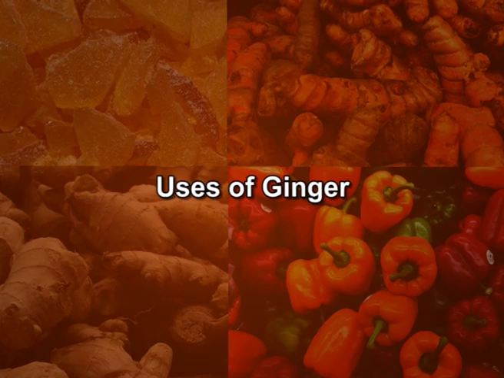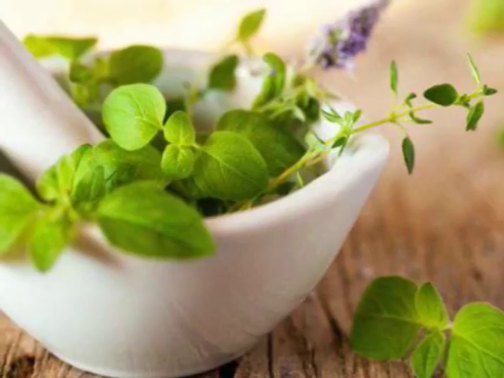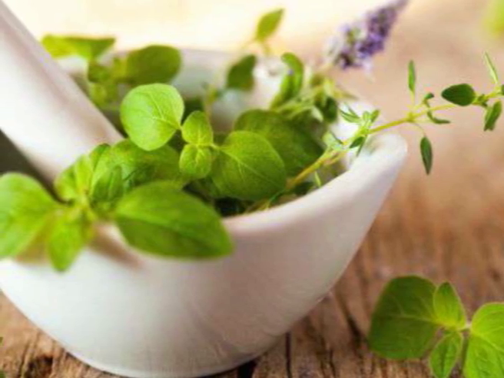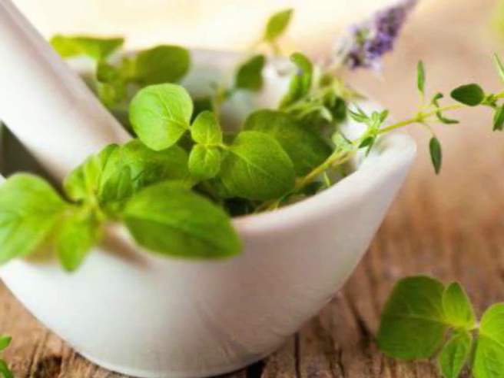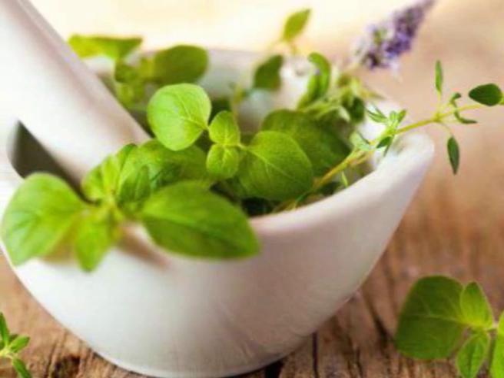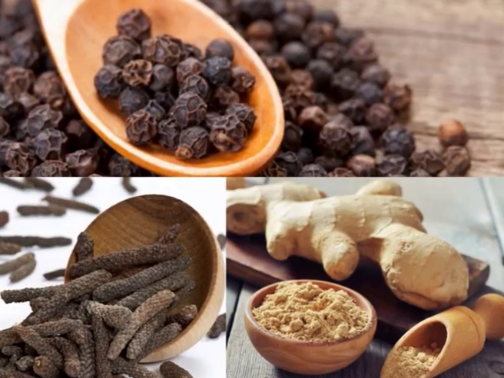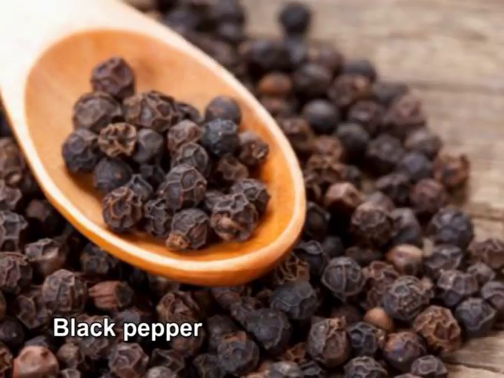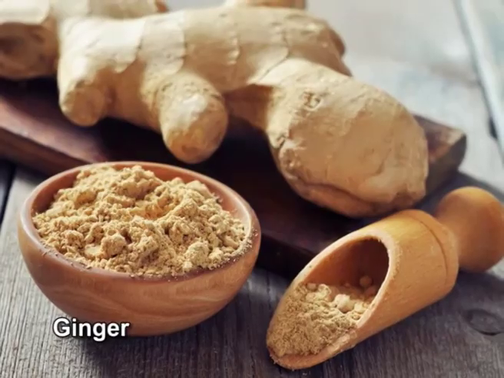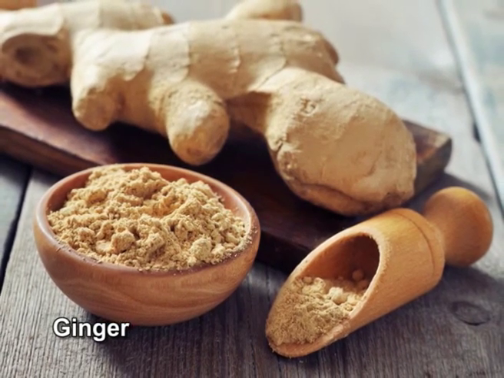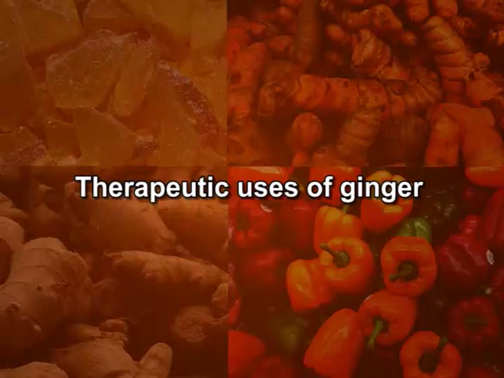Now I will be discussing the uses of ginger. Friends, ginger is an important ingredient of many Ayurvedic formulations such as Chyawanprash, which is one of the best health tonics, providing a variety of health benefits. Another important formulation is Trikatu, which is a mixture of powders of black pepper, long pepper, and ginger, and it is a good bioenhancer and a good anti-allergic formulation. Now, coming to the other therapeutic uses of ginger.